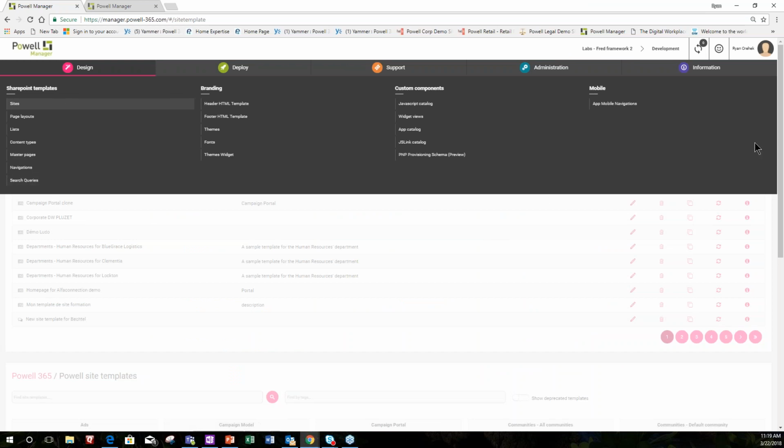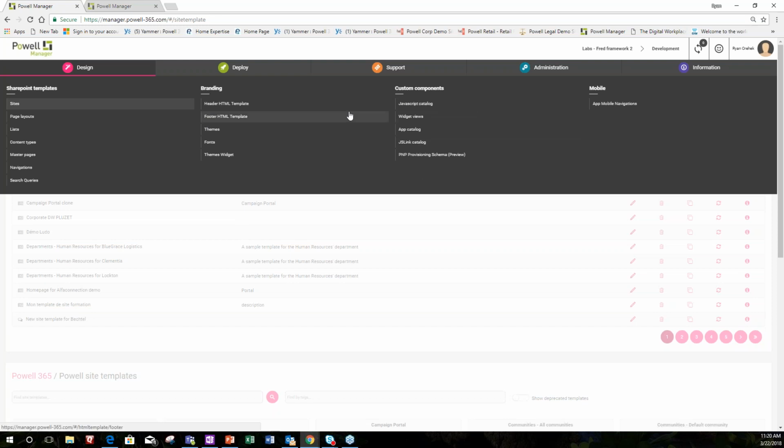Powell Manager is our design tool, and you can see right at the top here, you can design all of your different sites, your page layouts, your lists, your content types, your master pages. You can do all of your branding from your header to your footer to your themes, all of your custom components. We try to be low code, no code out of the box, but if you do want to custom develop something, you can use JavaScript, JS Link.